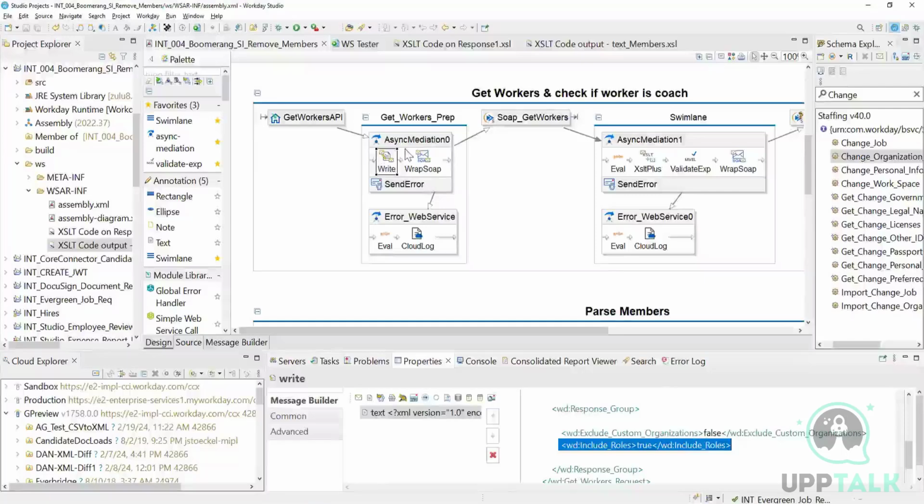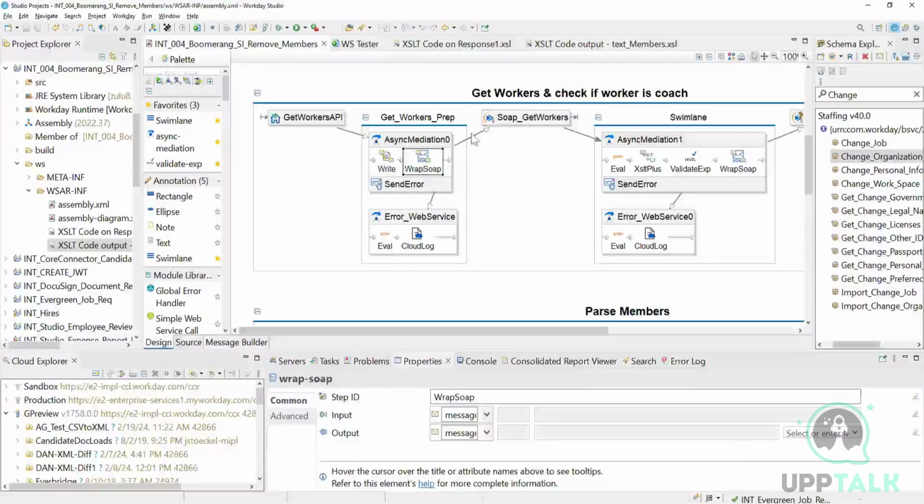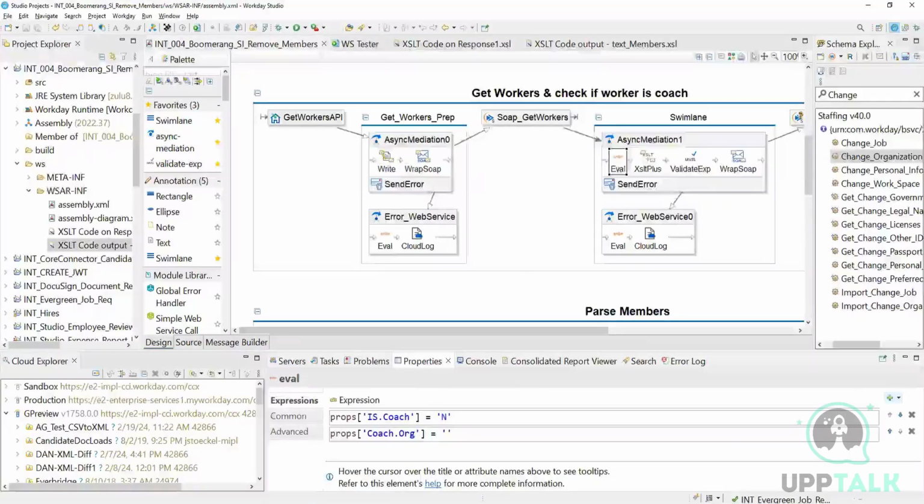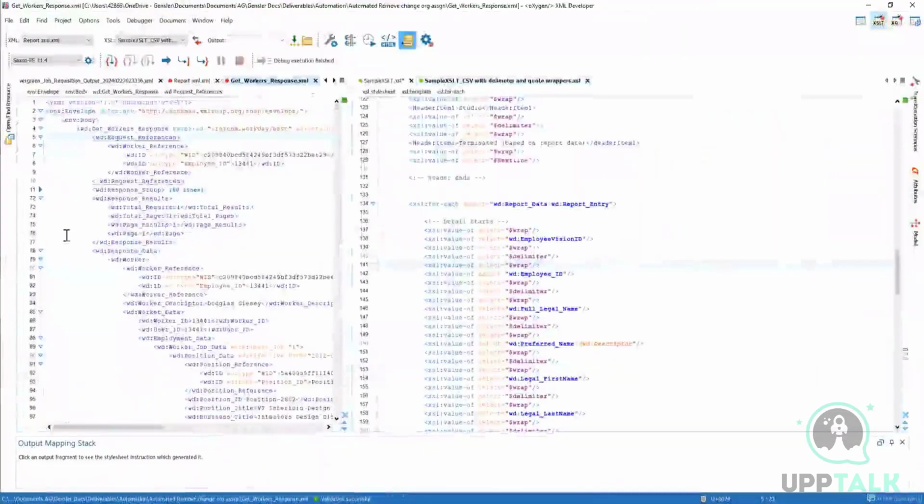Fair enough. I hit it here, called the Workday Out SOAP. We did it in the training, and then we are consuming the response. And how does the response look? This is how a response looks.